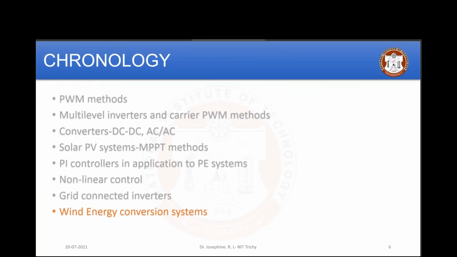And for the rest of the things, some people asked me about model predictive control, some about lookup tables, and this wind energy conversion systems. I'm just telling you the basics only. In the wind energy conversion systems control mechanism, lookup table and MPC, if possible, I'll cover that. Even in MPC, I'll not go into very deep analysis, just a very basic analysis. In lookup tables, I'll tell you how you can use different lookup tables for the same system. The next one is the basic control mechanism for wind energy conversion systems, like how you do that in a big bulky system. I'll explain that through that video.